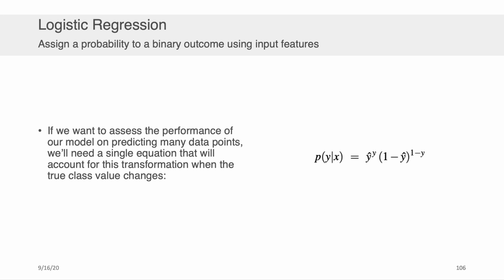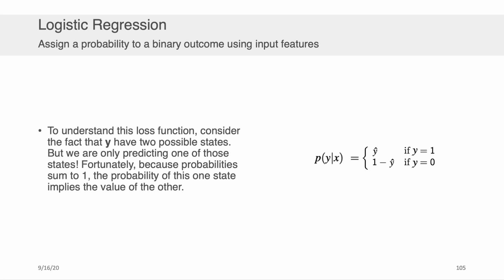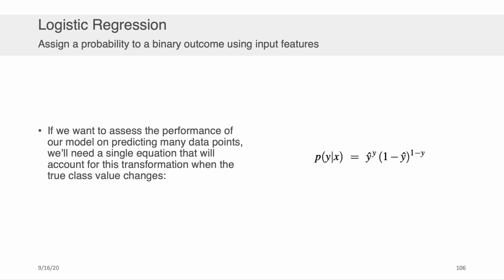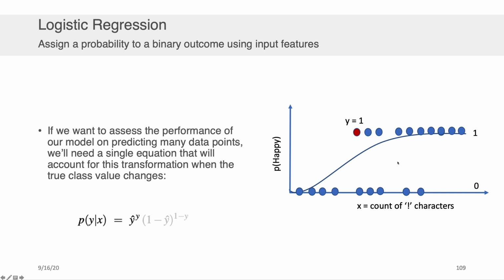Okay, so this if statement that I wrote here is equivalent to the statement that I'm showing here. This simply says, if y is equal to 1, then this term on the left, the estimate that comes from our model, will exist, but the 1 minus y that you see here is going to set this term's exponent equal to 0, and anything to the power of 0 is 1, so this term goes away. And similarly, if y is equal to 0, this term now goes away, and you are left with the 1 minus y term.